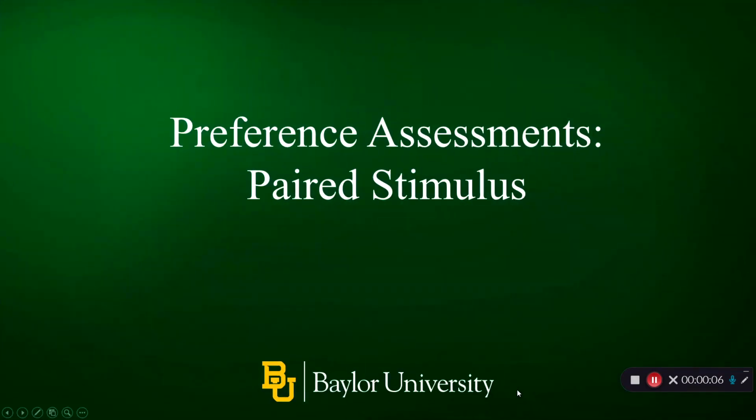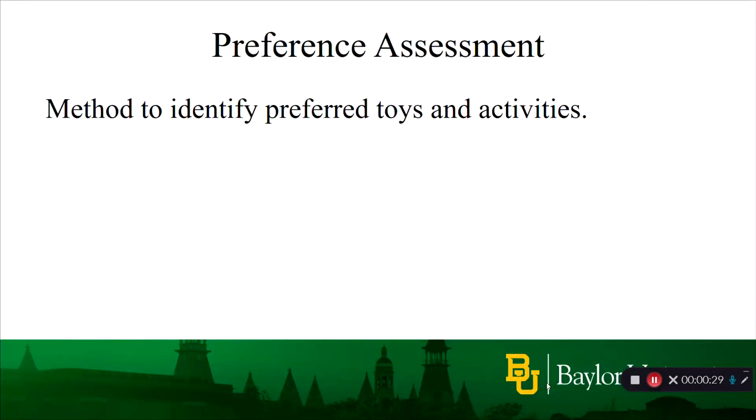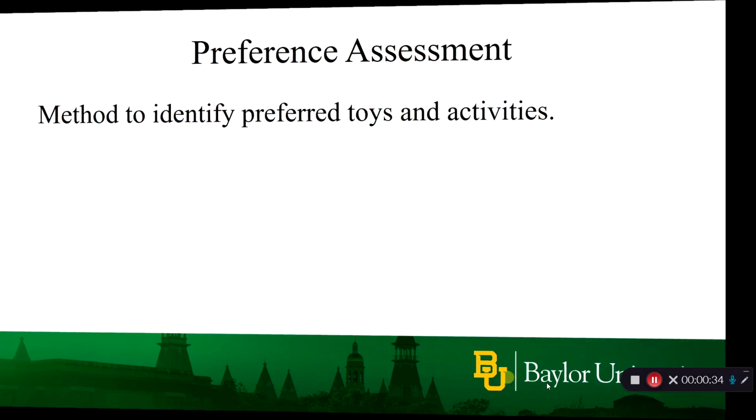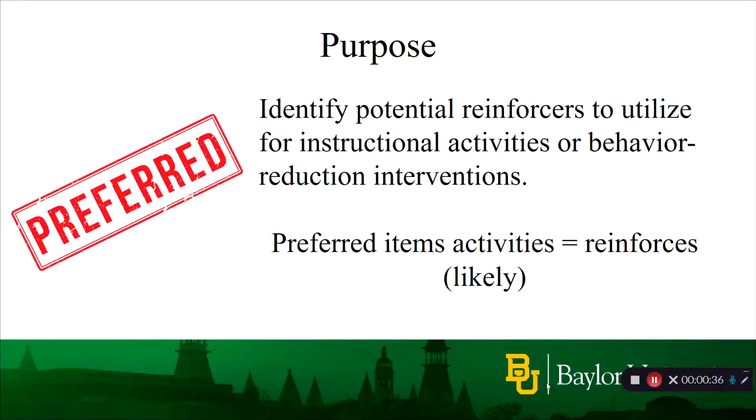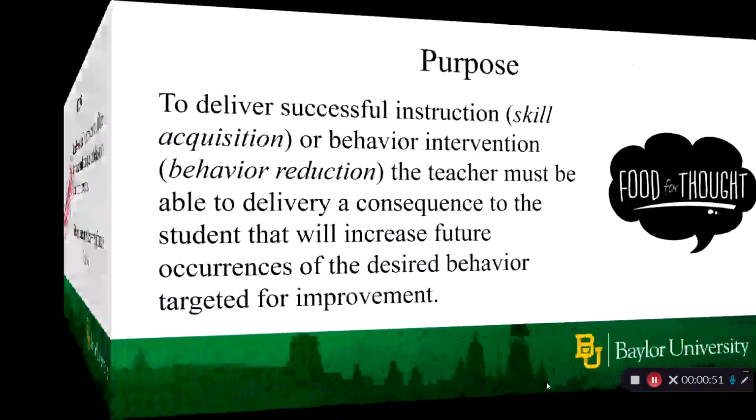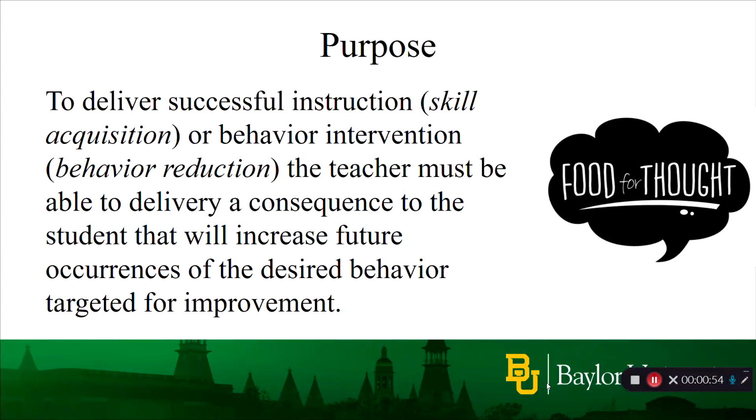Today we'll be discussing preference assessments, specifically a paired stimulus preference assessment. And as a quick refresher, a preference assessment is a method to identify preferred toys and activities. The reason we would want to identify preferred toys and activities amongst our students is to identify potential reinforcers. Activities and items and toys that a student prefers are very likely to serve as reinforcers. And reinforcers are particularly important for skill acquisition and behavior reduction.